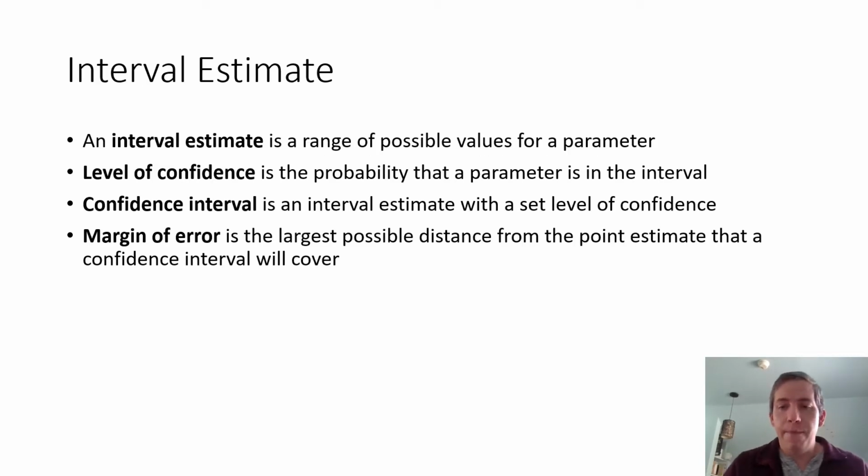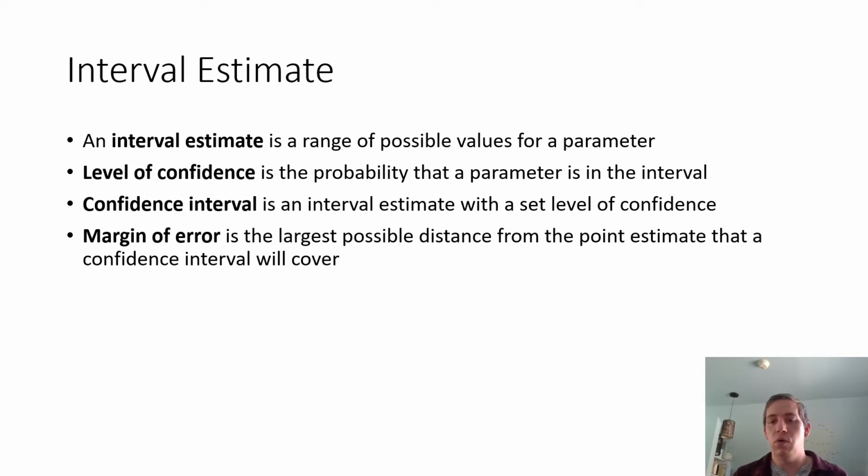A point estimate's not perfect though, because although that number is probably pretty close to the population parameter, we don't know how close it is. And so what we'd like to do is give an interval estimate. So we'd like to say, we believe the population mean, the average height of people, is in between this number and this number. That interval estimate allows us to pinpoint a bigger range of where the population parameter must be.